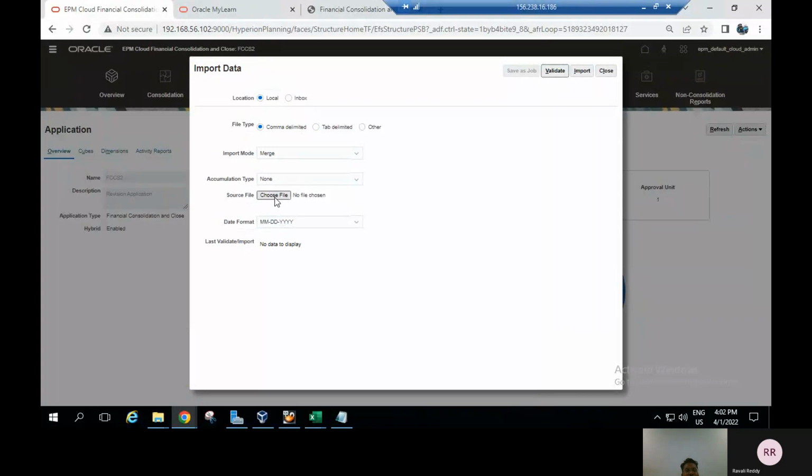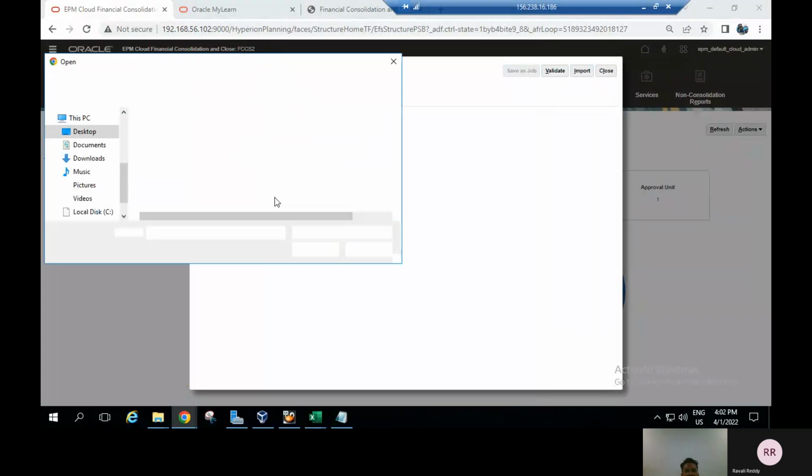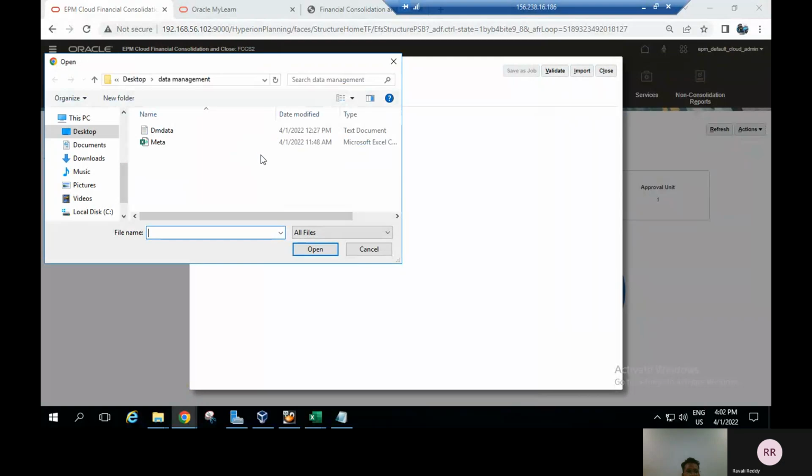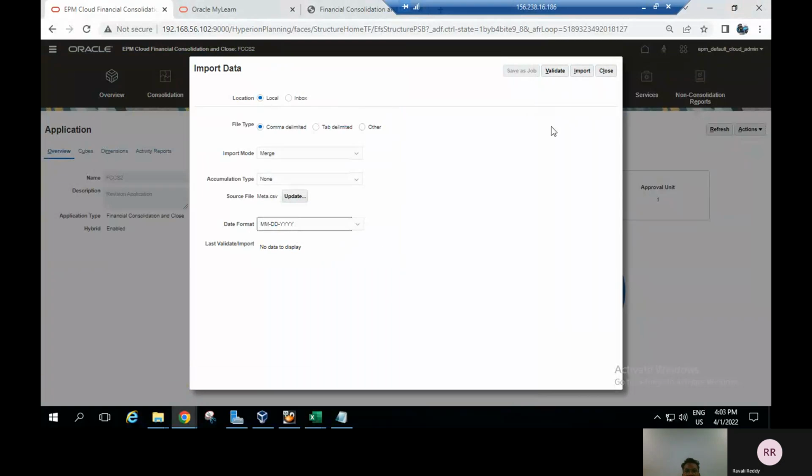Here you have to select the particular folder which you want to validate into this form. You can click on OK, and it is not mandatory. After that you have to validate. After validation you have to import the particular data to the dimension. After that, close.